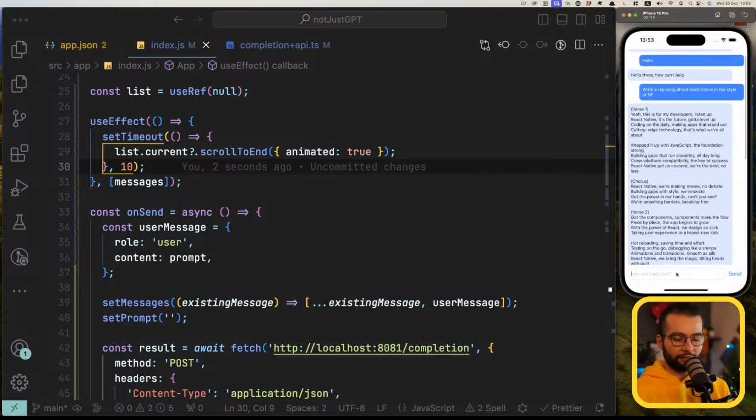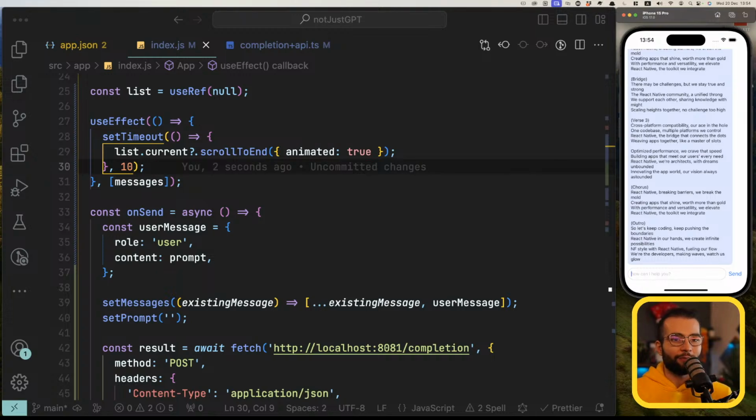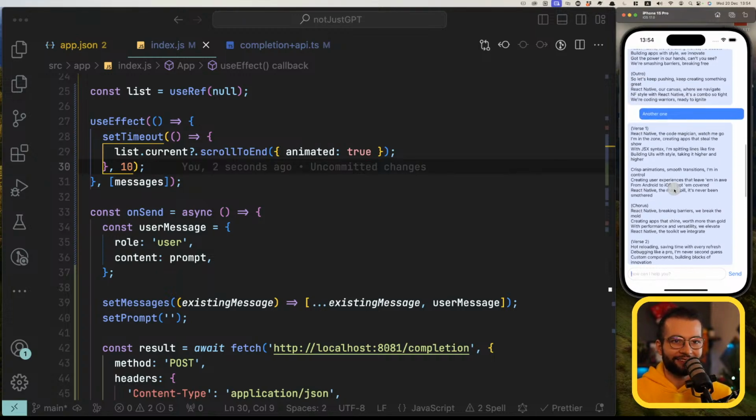Let's scroll up. Now another one, send. It scrolls to the correct one. And when we receive a response, which probably we should mark as like writing, but you can take it from here and implement a lot more stuff. But yeah, here it is.